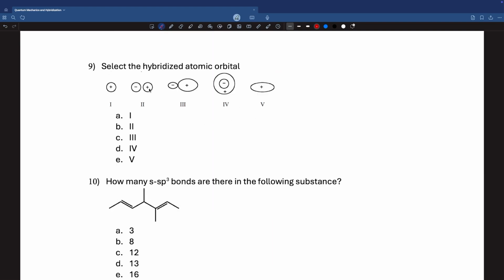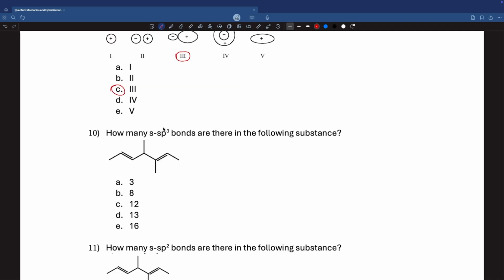This question is asking us to select the hybridized atomic orbital. And so if you watch the previous video, you'll be able to see the shapes. I posted a picture in one of the slides of the changes in shapes that hybridized atomic orbitals go through. And so the only visibly hybridized atomic orbital is the 3rd one. This one looks like a regular s orbital. The rest are just little circles. The third one is definitely a hybridized orbital, and so this is going to be our choice.